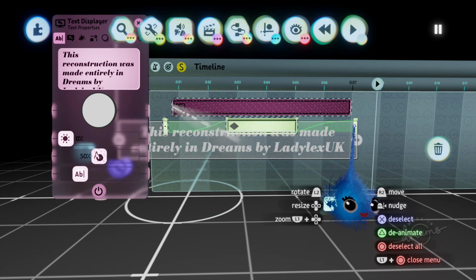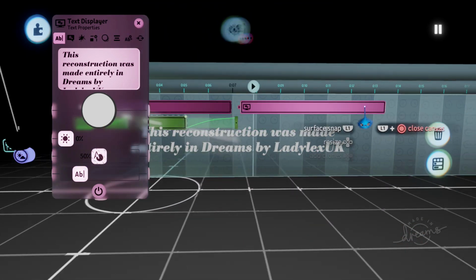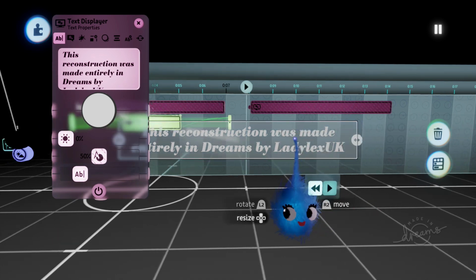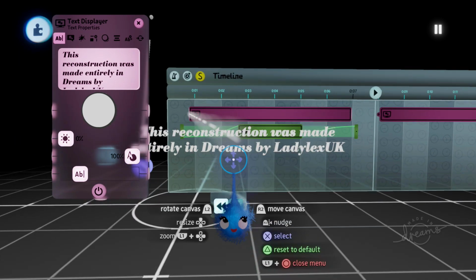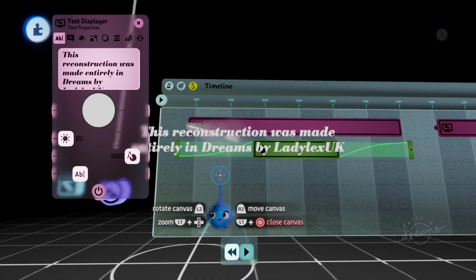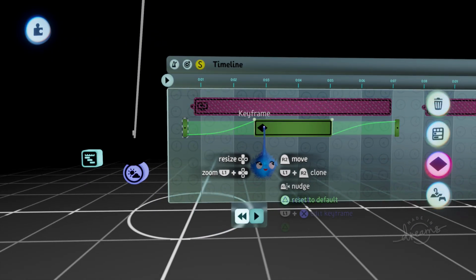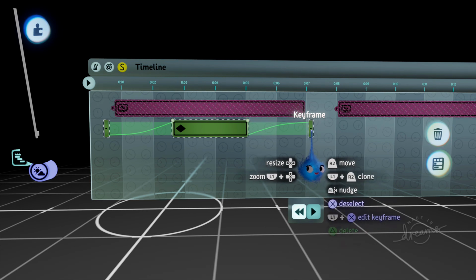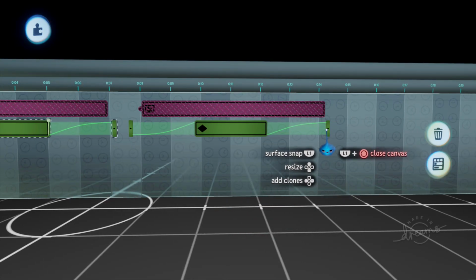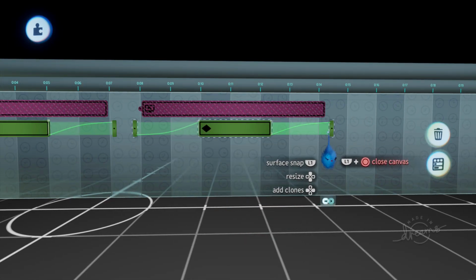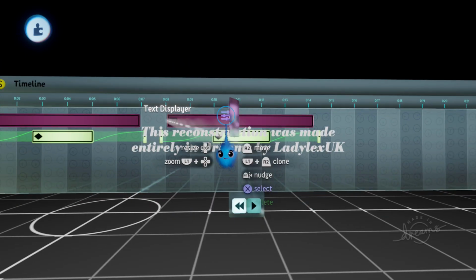Just copy that and repeat it. Let's take that box down so I can't have that text in the way. Right, let's copy that and repeat that. And let's change this text.